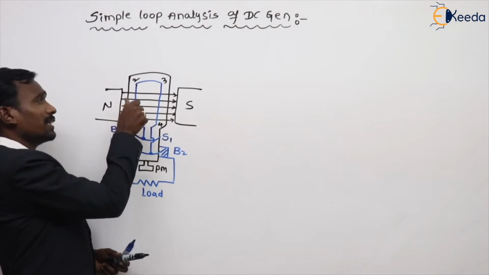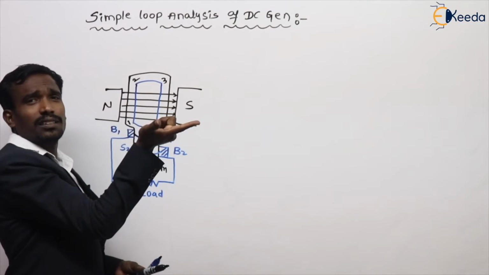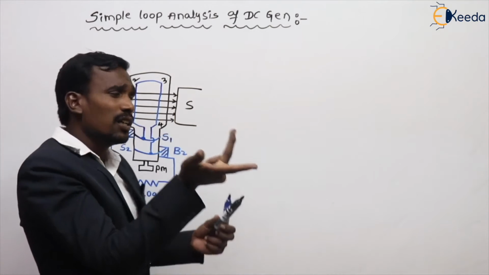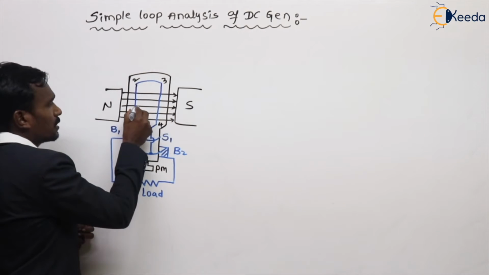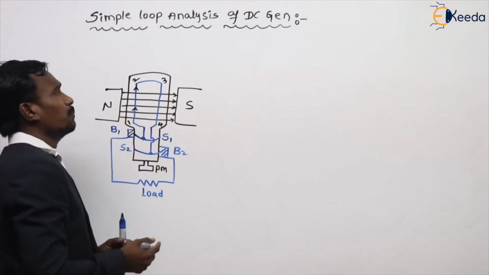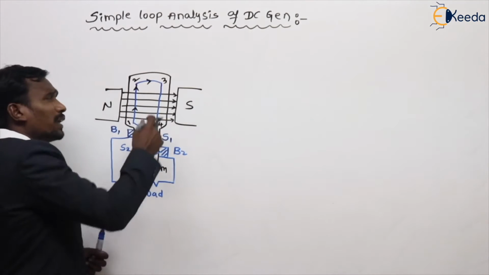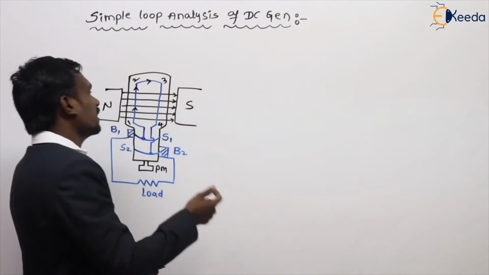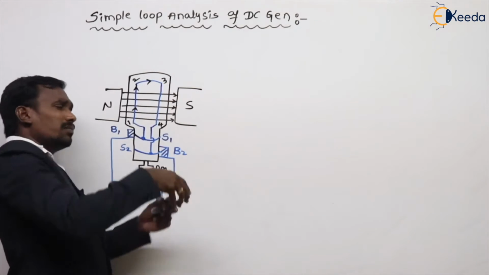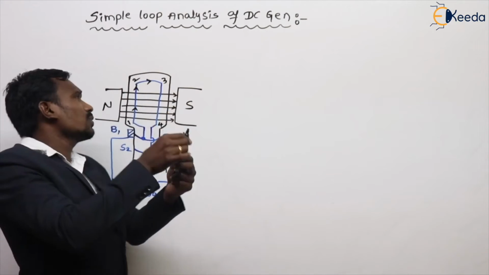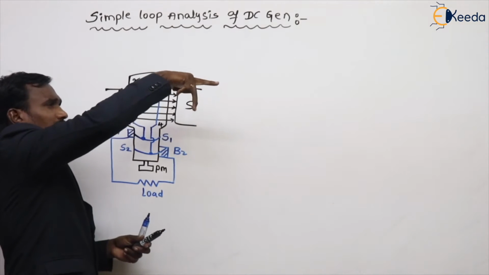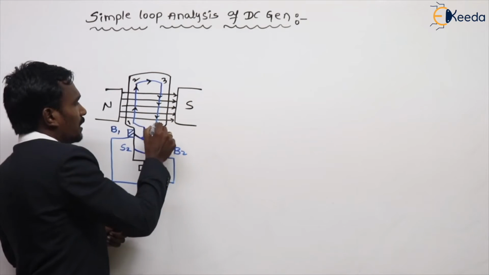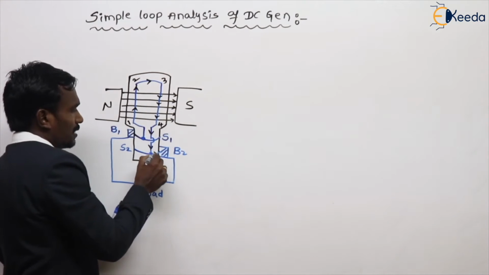The motion of the conductor is given by the thumb and the forefinger direction, and the middle finger indicates the EMF direction. So here the EMF direction is upwards. What is the EMF direction in the second conductor? Ultimately downwards, yes or no? So listen here. Again here the conductor is inwards because the conductor is like this, right? So inwards, and the flux direction is the same, but the EMF direction is downwards. So here the EMF direction is like this.